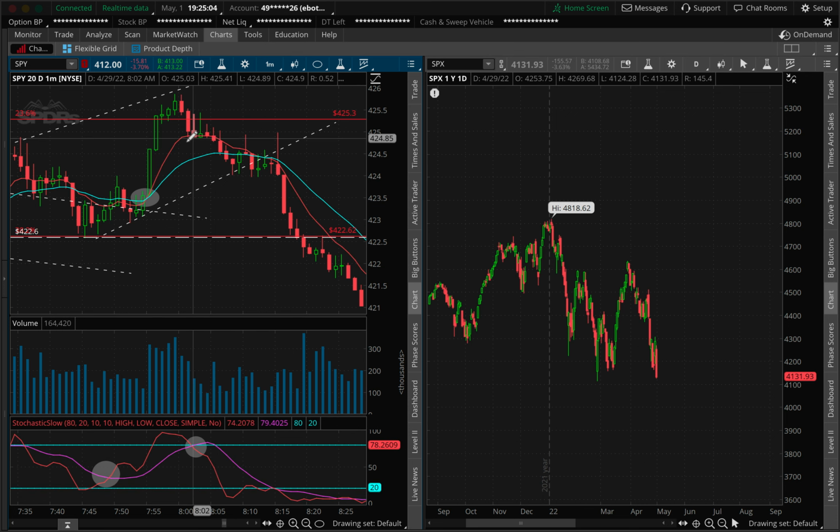When it crossed here on the stochastic slow on this candle, you are starting to watch SPY. That's what your job is. You're not entering your position. You are just watching it and setting up. Now, second confirmation. It crossed here, right? Stochastic slow is still underneath the lower band, right? So you're watching it. Now look at this. Isn't this a coincidence? The 9 crossed the 21.